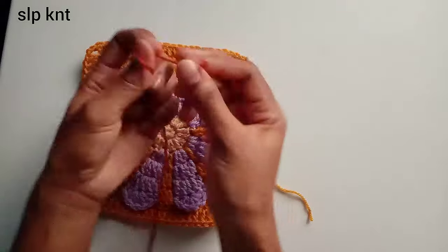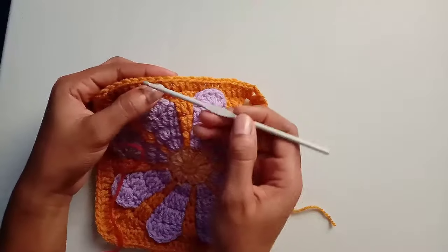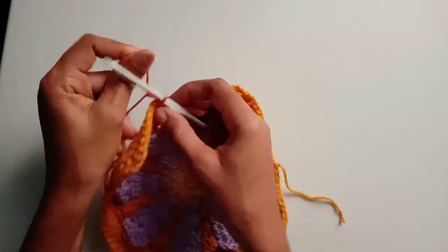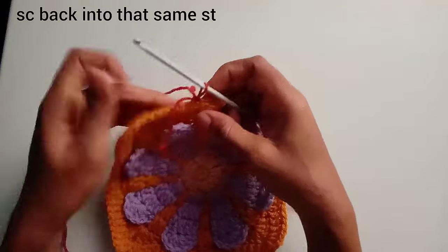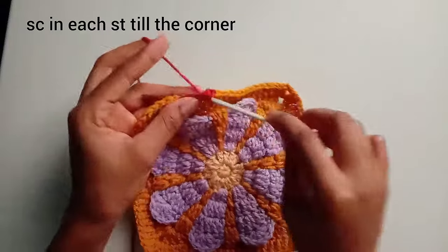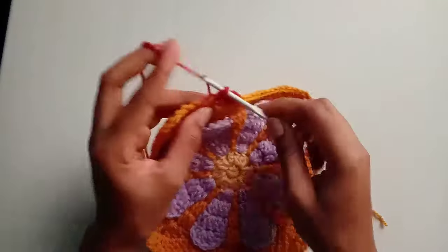So just make a slip knot and you can start in any stitch of your choice. Just remember to grab both loops. Chain 1, now make single crochet back into that same stitch and continue making single crochet in each stitch around all the way until you reach the corner. I'll meet you in the corner to show you how I'm going to do the corner.